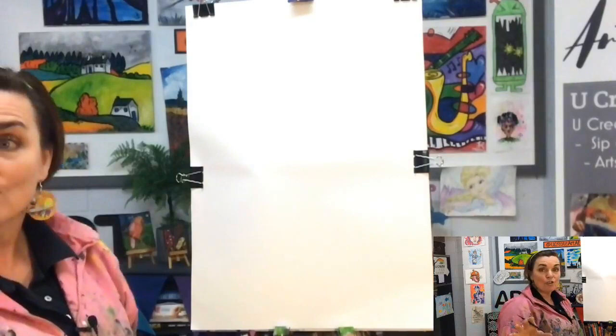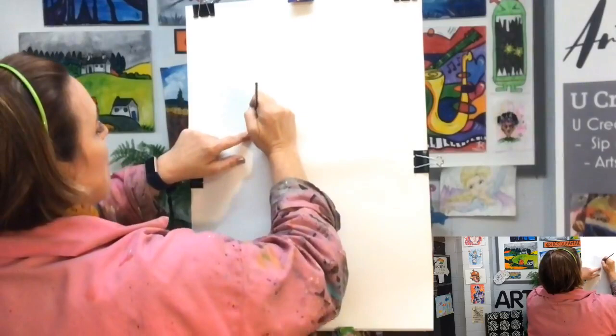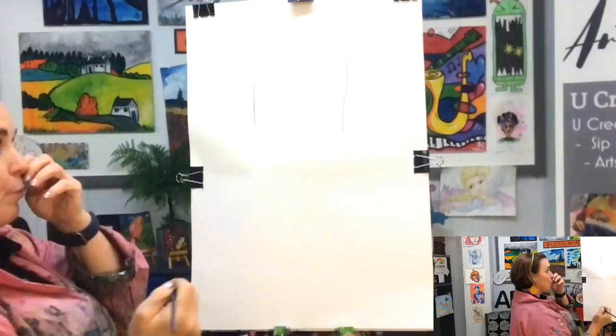All right, so here we go. We're going to go up, across the top, and down. Now you can see from my brush stroke, I've not pressed really, really hard. Why? Well, because we're going to change it and amend it a little bit, okay? But for now, I just want to get that shape in.